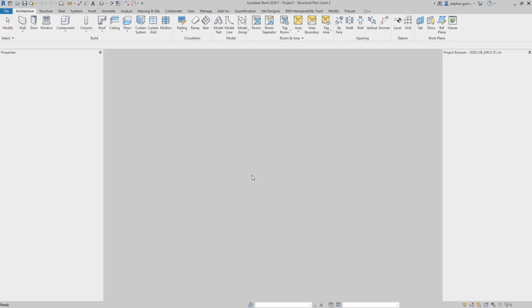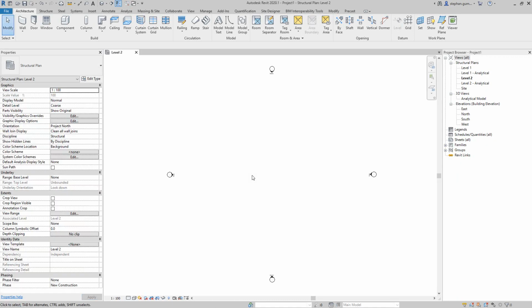The first thing we want to understand is that Revit is a self-contained file. There is no separate drawings to 3D. It is all the same thing. So essentially you'll see on my project browser on the right, and this can be docked and stored wherever you like, you can see a bunch of different things.